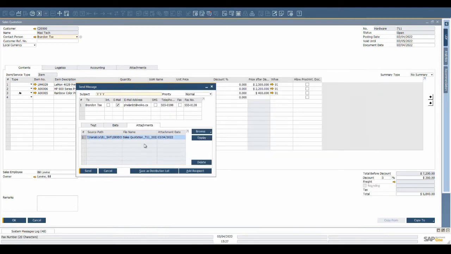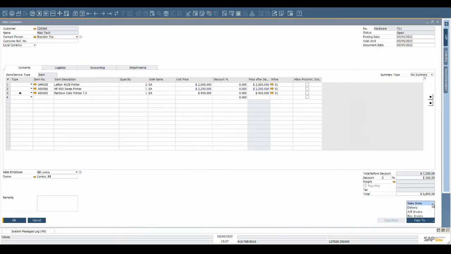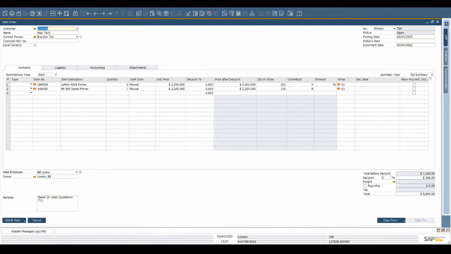In SAP, the sales quotation can be copied directly to a sales order, or if there is no sales quotation, the sales order can be created from scratch. If you copy a document from one document to another in SAP, it copies across all pertinent information and allows the user to only focus on making adjustments where necessary and value added.